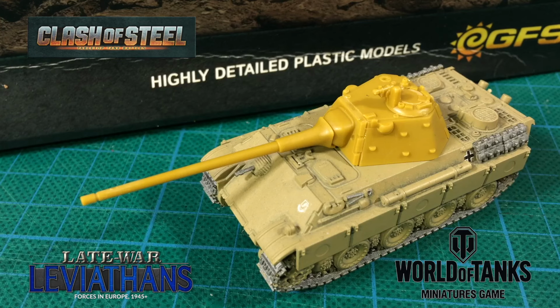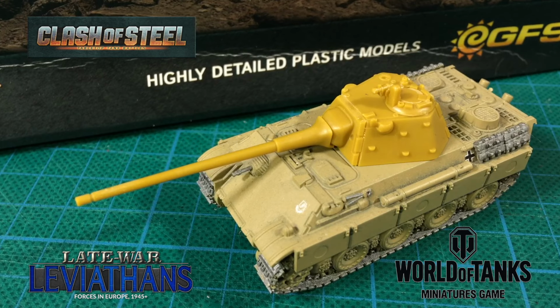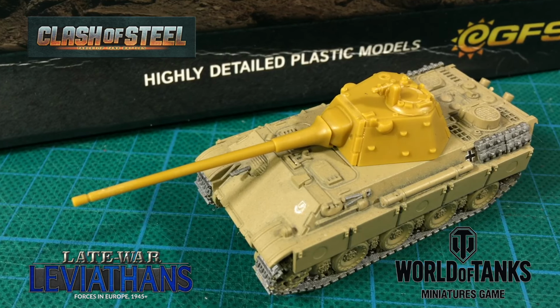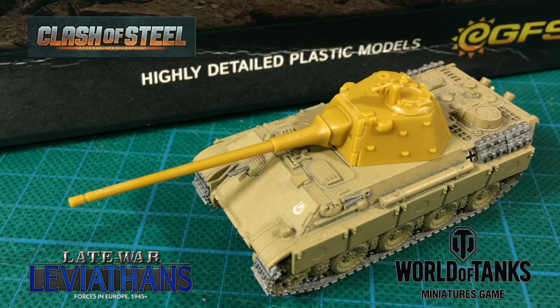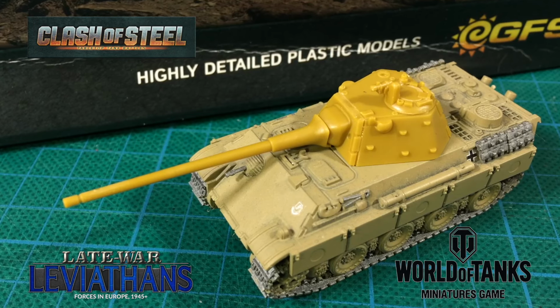It looks familiar, but it's not. Panther gets the paper panzer treatment for Clash of Steel and Flames of War, with an 8.8cm gun in a new turret. Stick with me to see what's in the box.